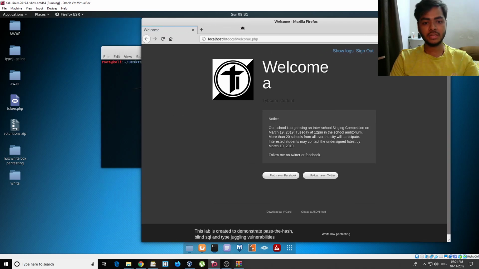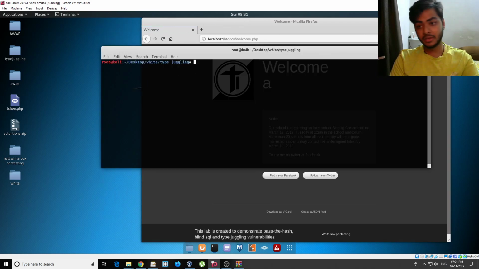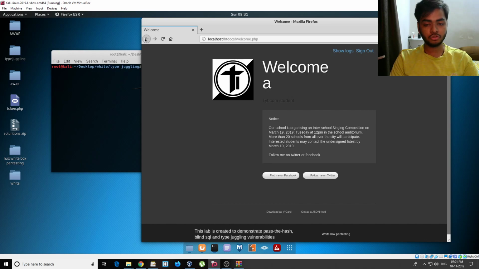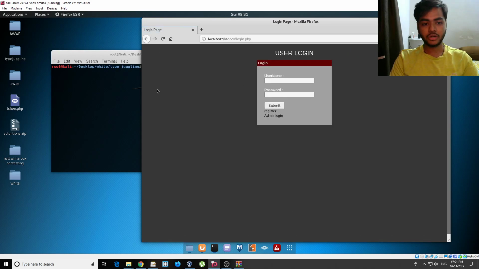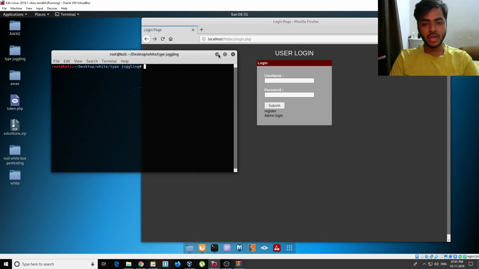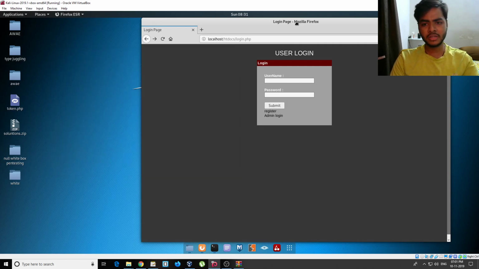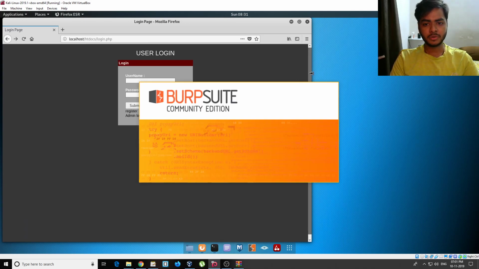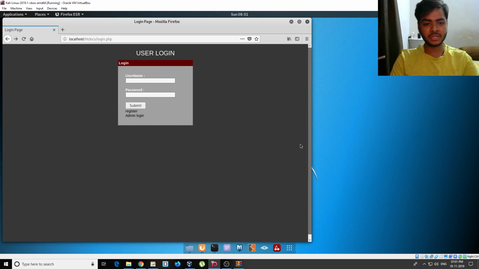So in this lab, the main motive is to do a code review. Our first motive should be how the authentication is going on, what parameters are being used, and how it is being authenticated. For that I will just open Burp and see what parameters are being sent.